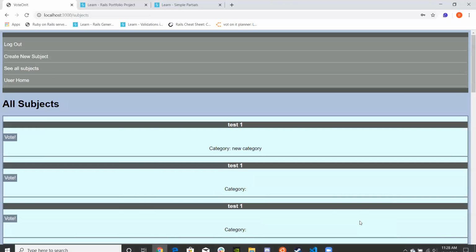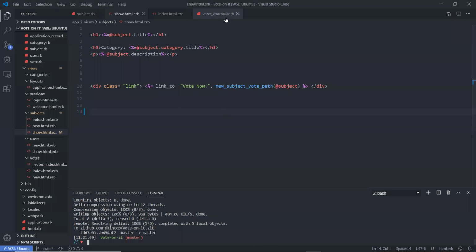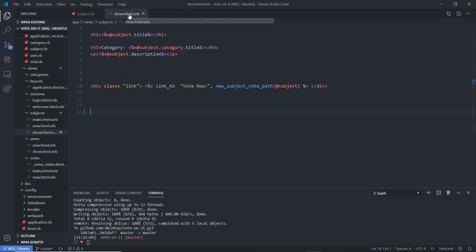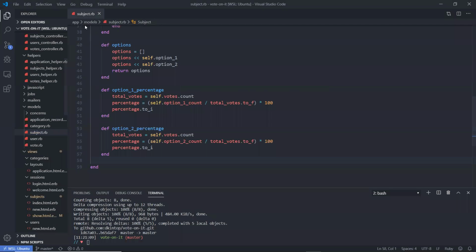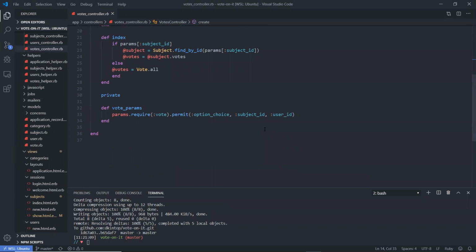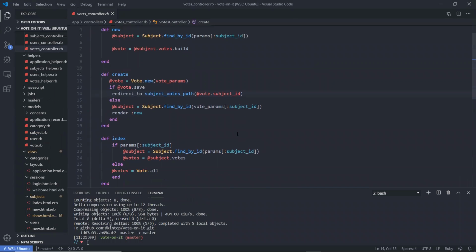Let's just see. So first we'll start where a vote gets created, I think would be a good place to start with that. So we'll go to the votes controller. So now we're creating a vote.